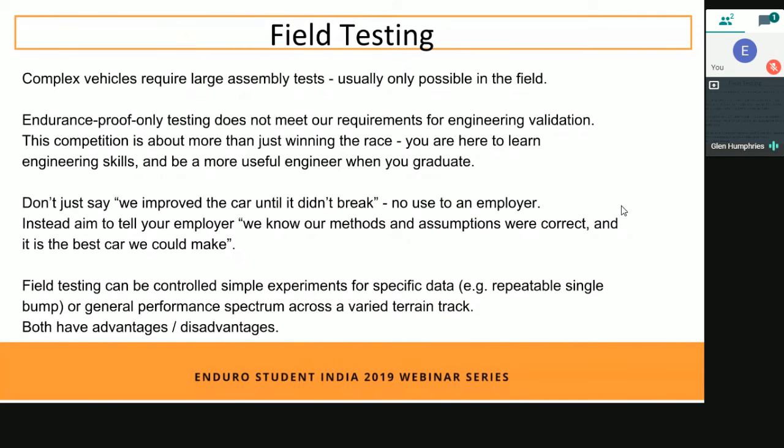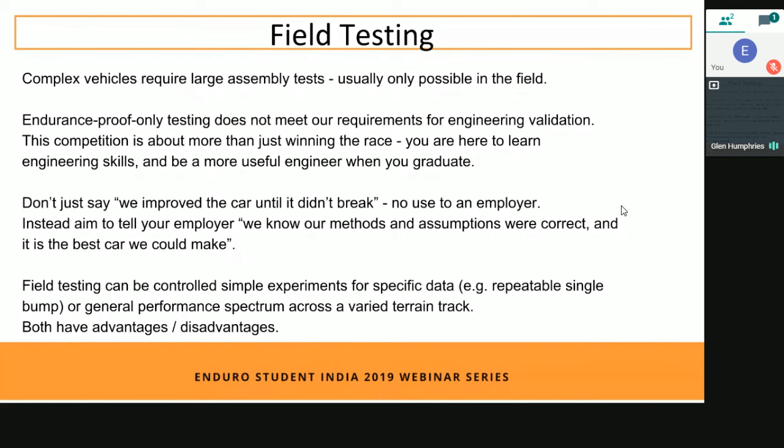And this is because we're trying to test or validate one particular thing about the car. We might be trying to validate its suspension response. We might be trying to validate its shock absorber response on the suspension. Or it might be other tests such as straight line acceleration, hard braking, or constant speed cornering, basically driving around in a circle. And this is trying to gather data on the car to validate those assumptions and estimations that we put into the car's design right at the very beginning.